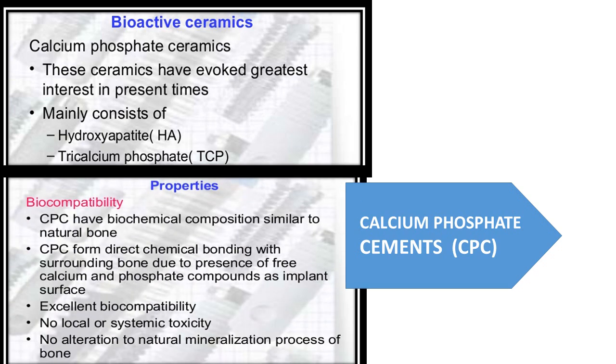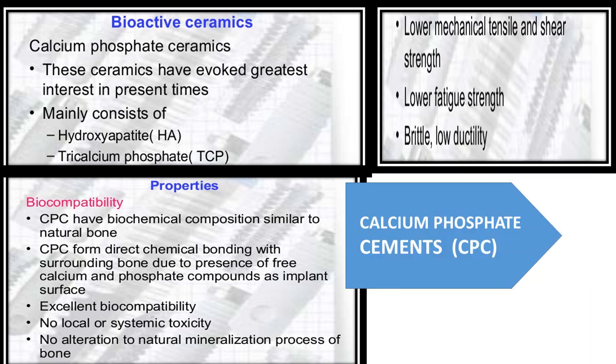Properties are that they have excellent biocompatibility because their composition is similar to natural bone, and they can directly biointegrate or form a chemical bond with the surrounding bone tissue because they contain calcium and phosphate, which is able to form a direct bond with the bone. There are no known cases of local or systemic toxicity, and there is no alteration in the natural mineralization process of bone. It is just like normal bone deposition and bone healing.